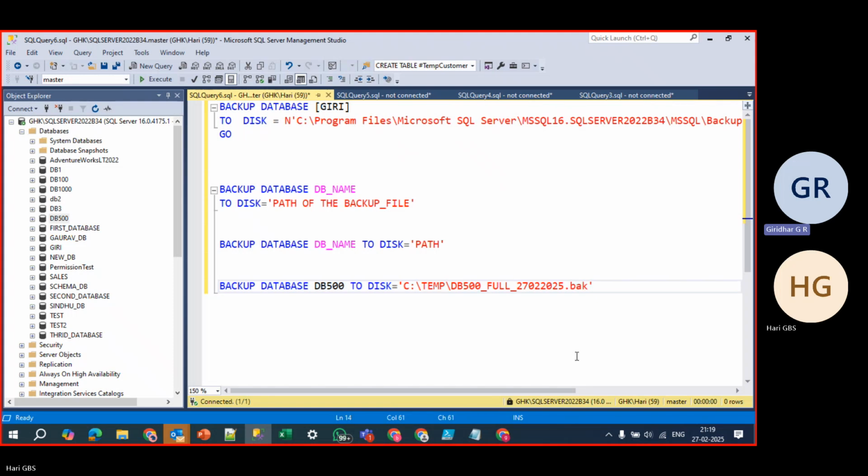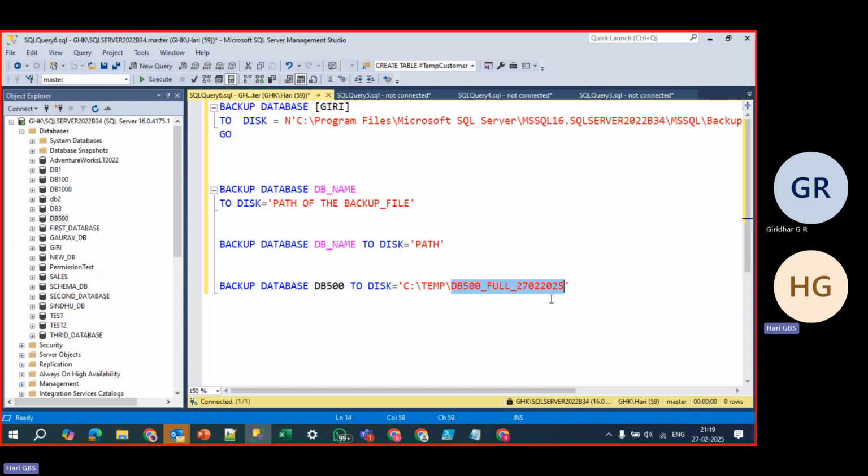Okay. Just one doubt. We have written 27-02-2025, right? Yes. If we remove the dot BAK after that and hit execute, will it still take the backup? It is still considered as the file name, but you will get confused which type of backup it is. Is it full backup or some other type of backup?